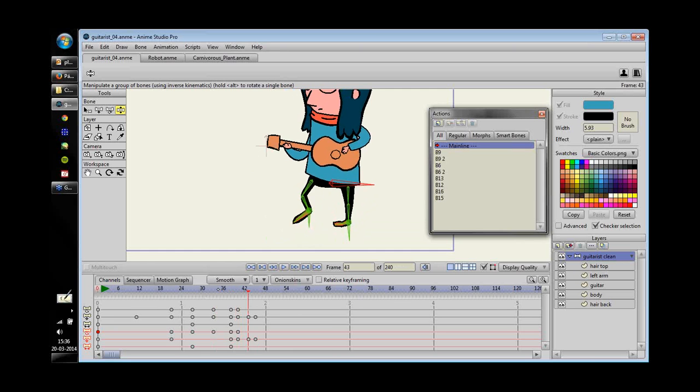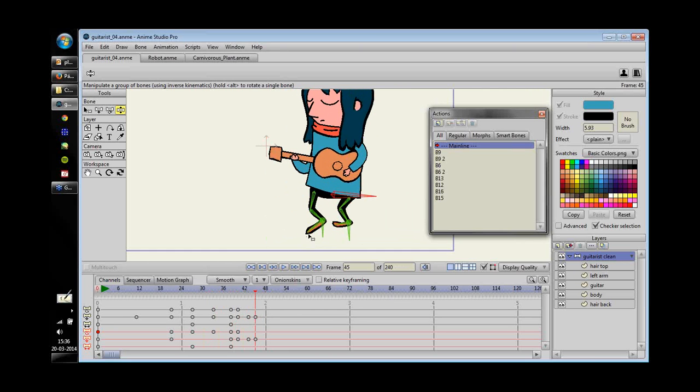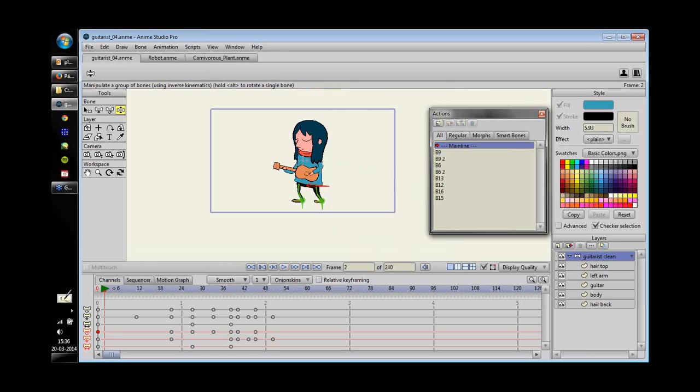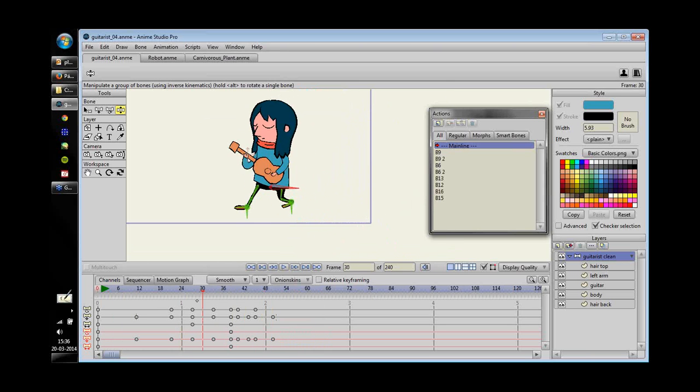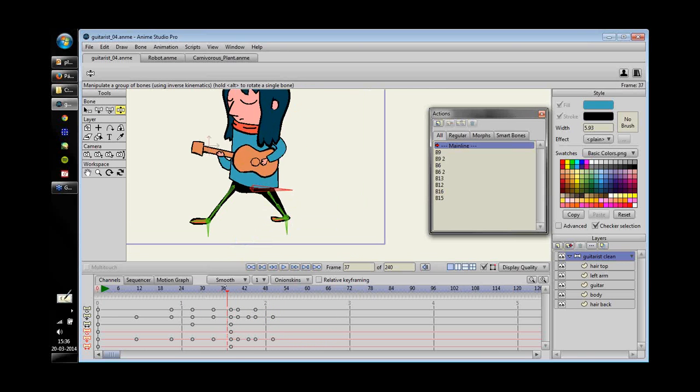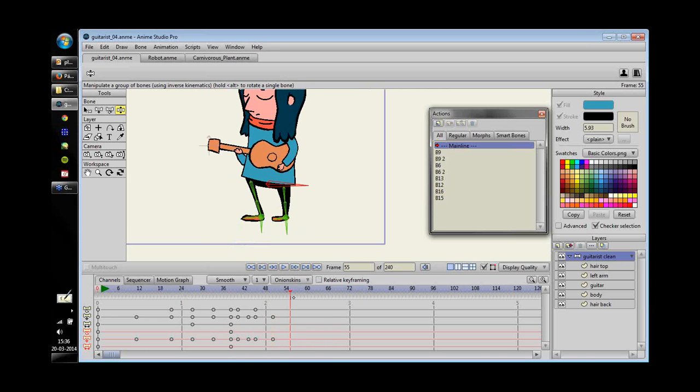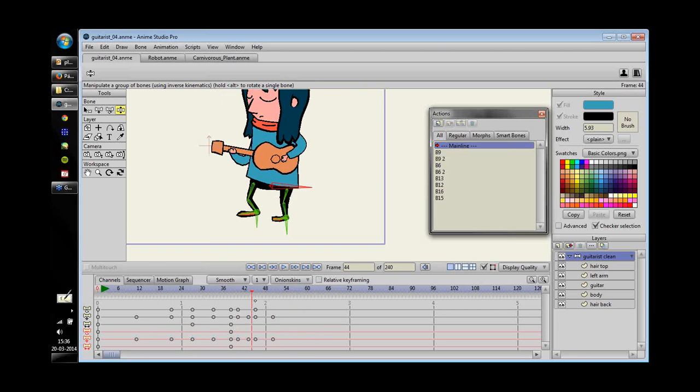So you can see with the new tools, it's very easy to get this kind of animation, and you can see how we are using squash and stretch for the legs, and the character continues playing the guitar.